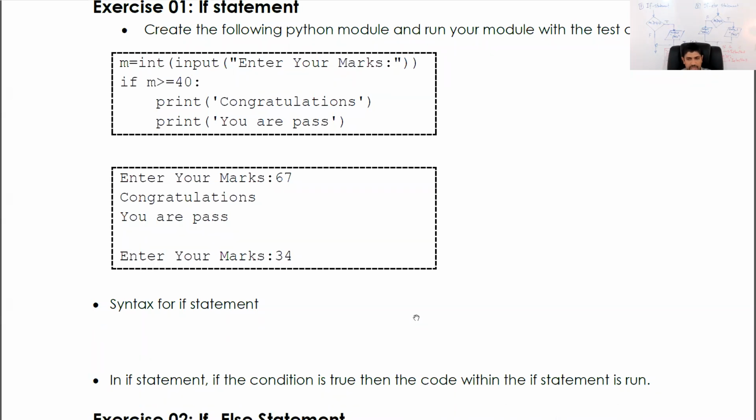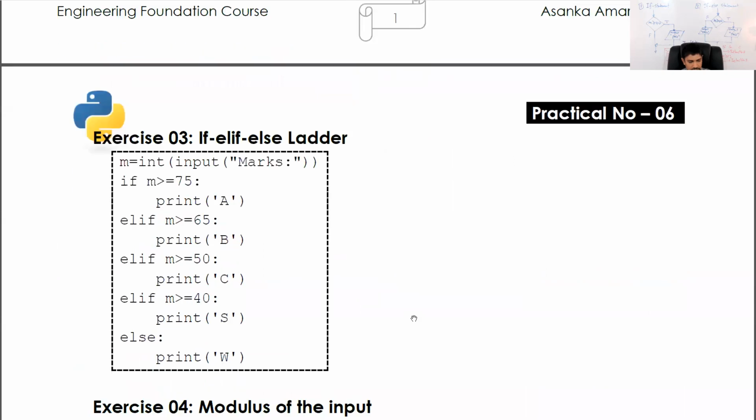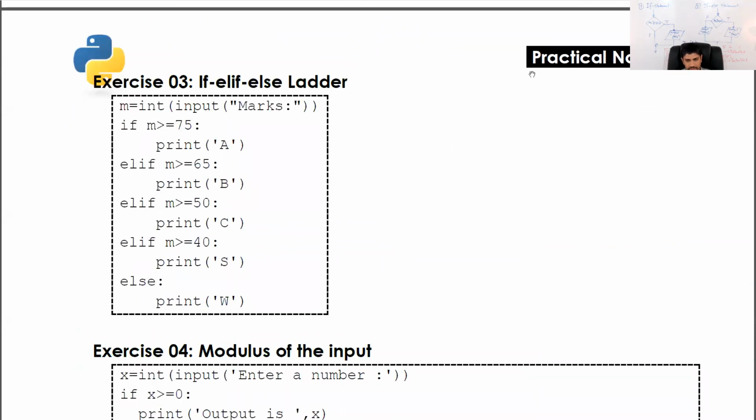Right, think about a grading example. All of you think about a grading example. Now let's say we have to grade the students according to marks, A, B, C, likewise.